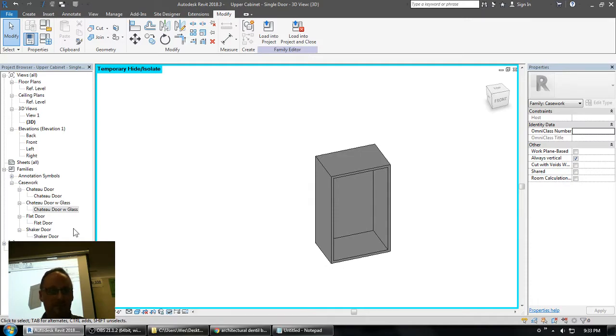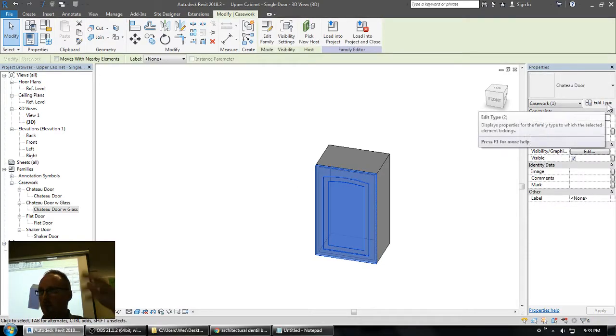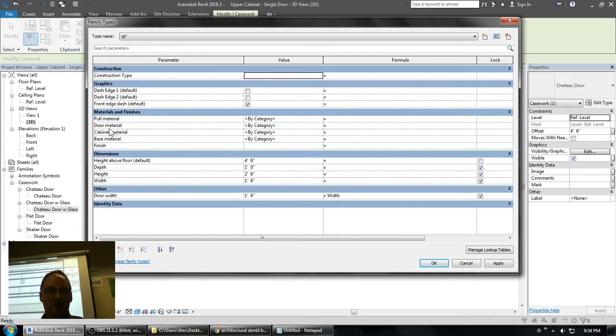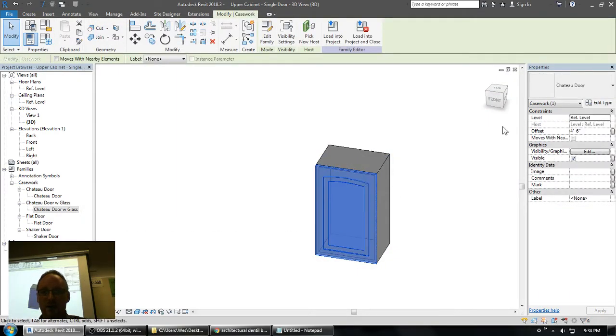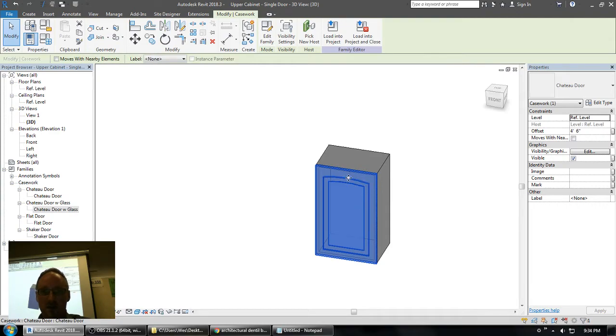So I've just nested them in. And I've placed one of the doors in place already. And this door has had, if you go back to our earlier videos, the height and width of the door linked to the parameters inside this family that control the overall width and height of the cabinet. So the door families are nested in, and height and width are linked to parameters inside this family, so when it's used in your project, users can change the height and width of the door.